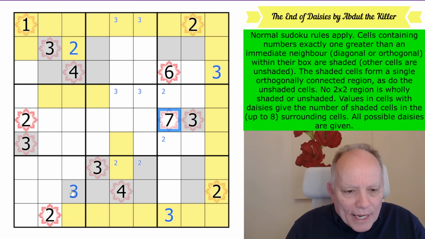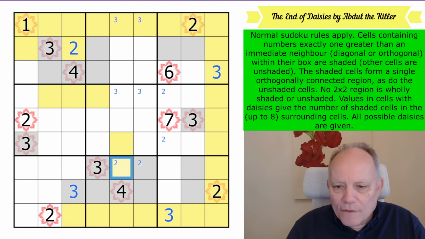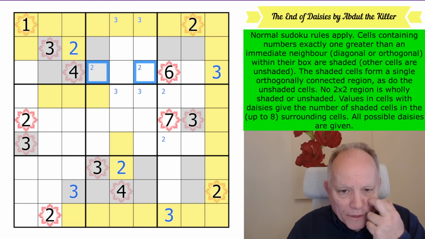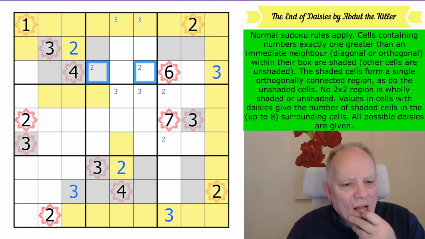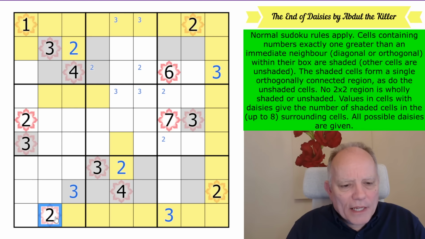Anyway, this 3 has to see its 2 in the box, so that 2 has to be there. One of these 2 is a 2 by Sudoku. I think there's going to be a lot of ways to do this, weirdly. Now, that 2, one of its greys is there. So this can't be grey, or that would also have to be grey to join up to the perimeter grey. So these 2 are yellow.